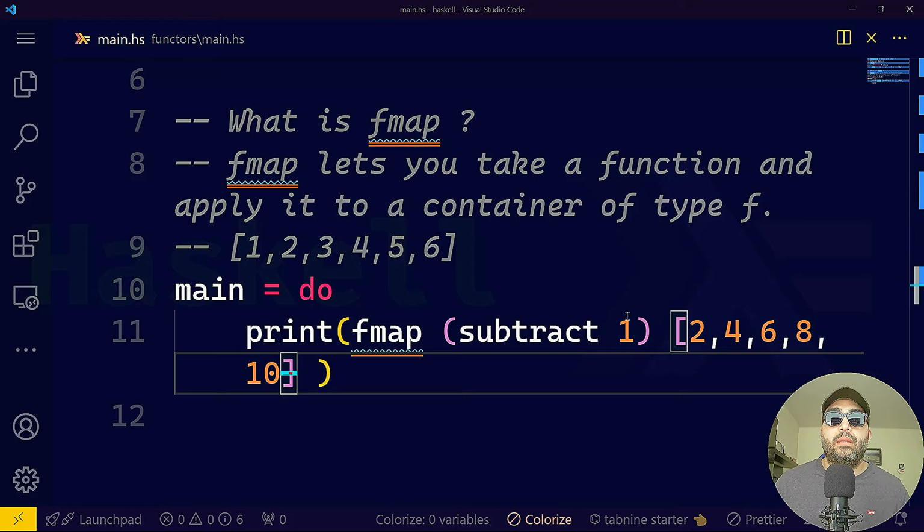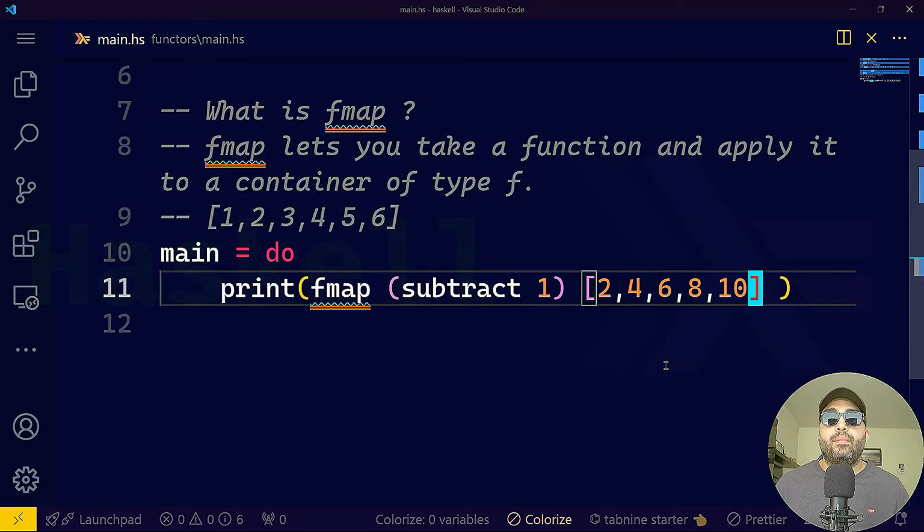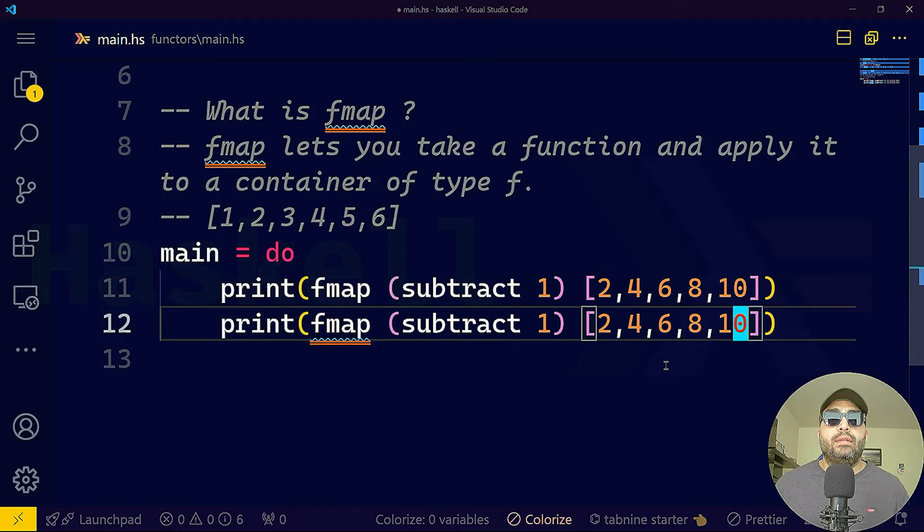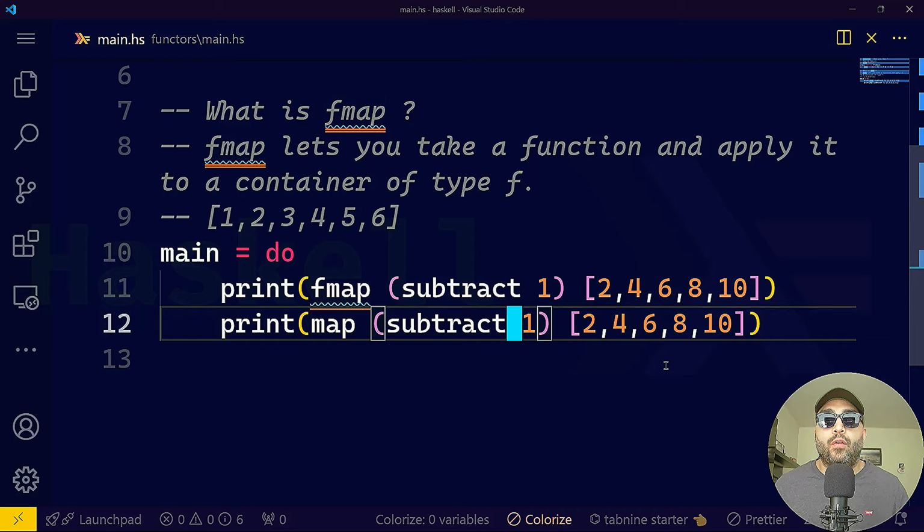All right, just minimize this a little bit. And you can do the exact same thing, but instead of the fmap, you can do it with map. Now we're going to get the exact same result.